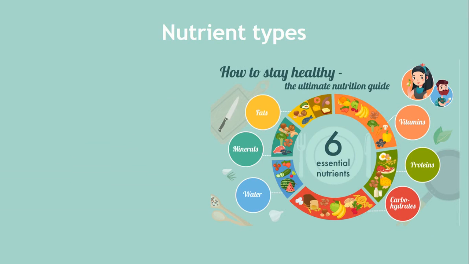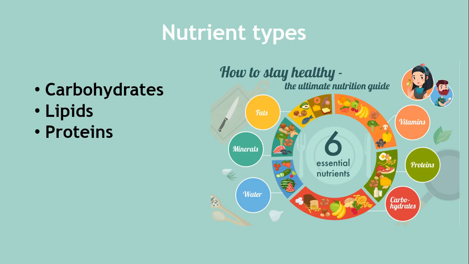What about their types? There are different kinds of food. First of all, carbohydrates. The other name of carbohydrate is sugar. Lipid is the second kind, which is also called fat. The next kind is protein, which is made up of amino acids, vitamins, minerals and water. These are the 6 kinds of nutrients or food that are found in nature.